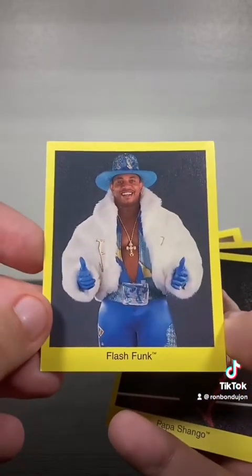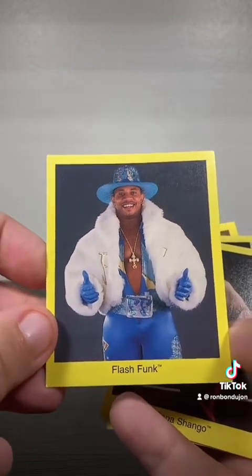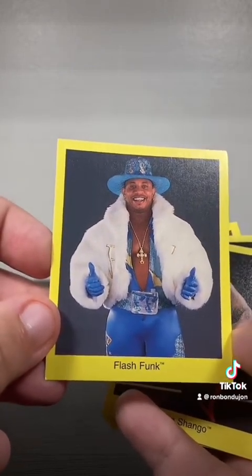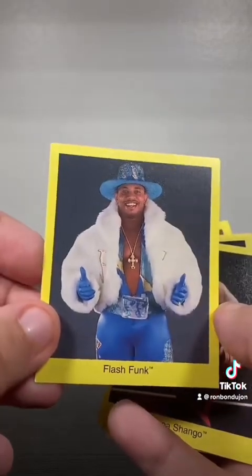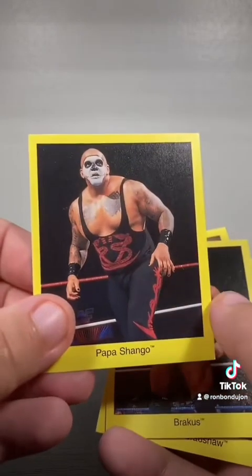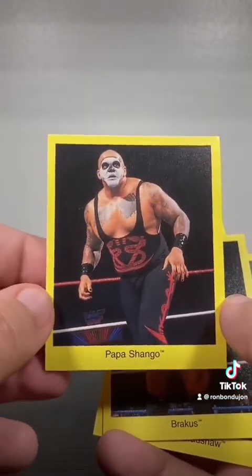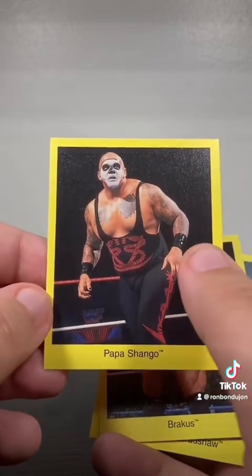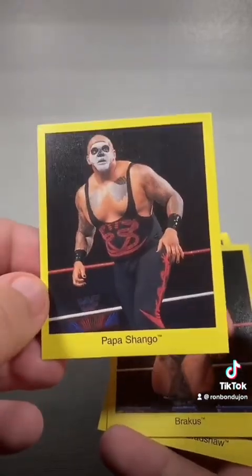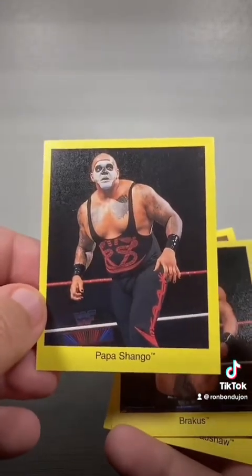Flash Funk. To anyone who's an ECW fan, this is, of course, Too Cold Scorpio, and not the best time of his career, but still, you probably get a cool toy out of it. Papa Shango, which, of course, went on to be the Godfather. He was, what was it? Was it Kamu Mustafa? No, that was with Iron Sheik. He was Kama something in the Nation of Domination. But everyone knows Charles Wright mostly as the Godfather.